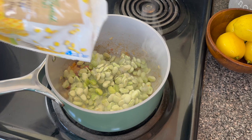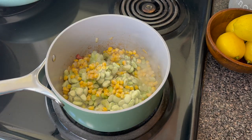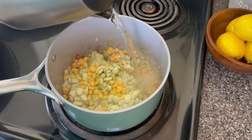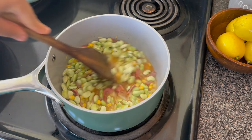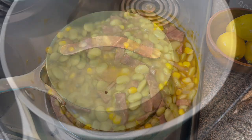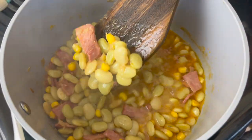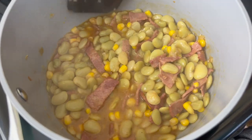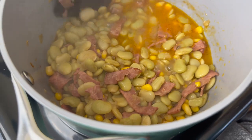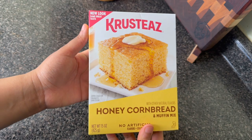Then I have half of a bag of lima beans, and I had this itty-bitty amount of corn left in that bag and I was not throwing it away. Add in about a cup and a half of water. Cover your lima beans and simmer them for about 30 to 40 minutes on low. I do not like to cook mine until they're total mush — I want mine to still be intact, every bean separated. But if you know old school, they be cooking them things down until they're just falling apart.